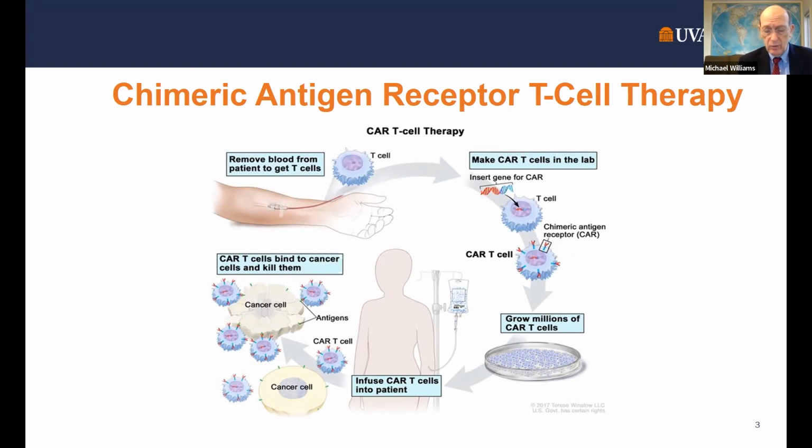And then we'll talk about the more recent data comparing CAR T with auto transplant at essentially first relapse. So you're familiar with this, of course, in this transplant-oriented group. We collect T cells from eligible patients, expand those in the lab after they've been modified with the chimeric receptor that has a dual binding to CD19 on the tumor cells, and with the T cell link as well. We expand those and then reinfuse them into the patient.